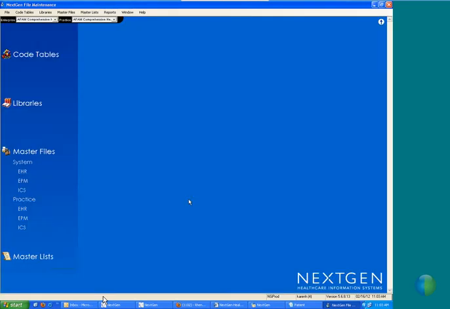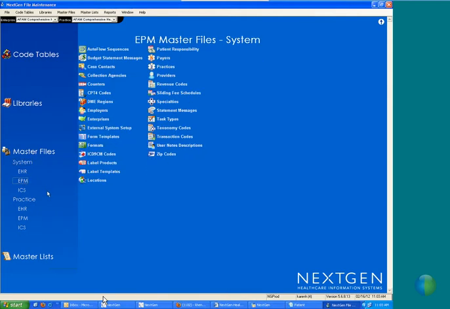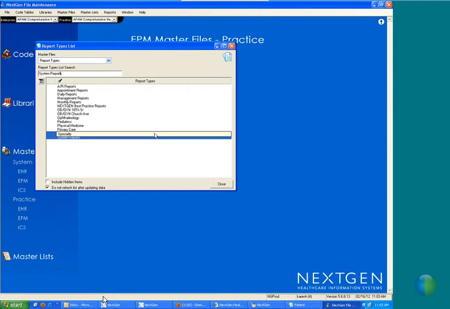And under Master File System EPM, it's there. No, it's under Practice EPM. My mistake. Practice EPM. There you go. Yeah. Report types. If you open that one up. Oh, you've already got some of them in there. Look at that.